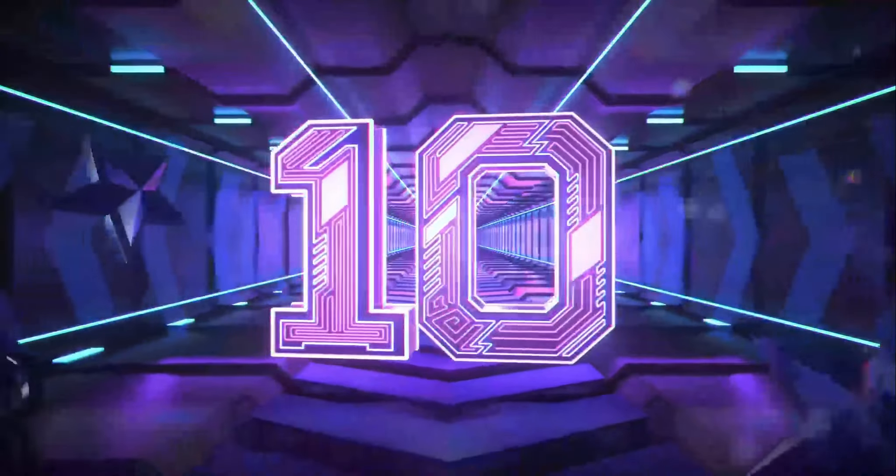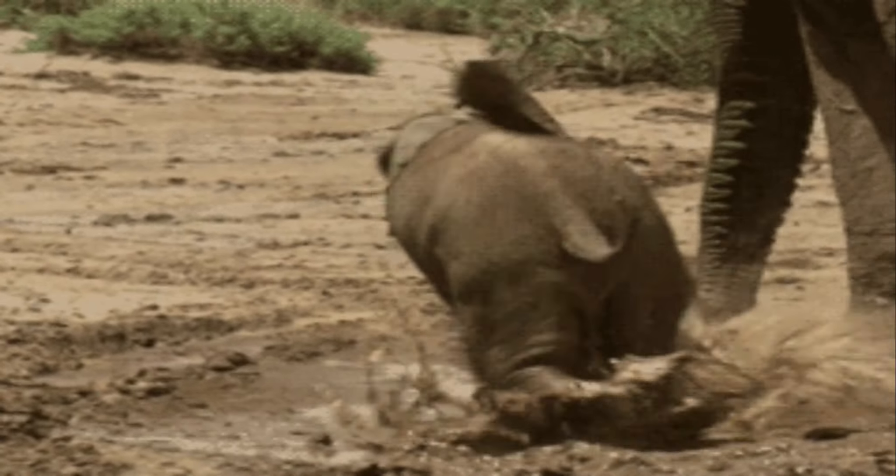How does Elephant Money afford to pay all of this out? Here are the tokenomics: every transaction has a 10% fee, whether it is a buy, a sell, or a transfer — all of them have 10% fees, so make sure you're adjusting for slippage. 5% of this 10% goes to existing token holders, and 5% goes into the locked liquidity pool. There is also a 2.5% fee to claim your Trunk rewards directly into your wallet.